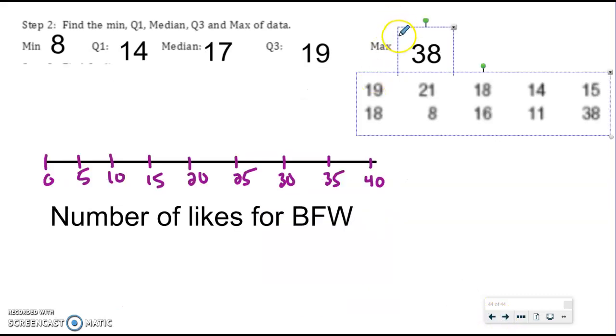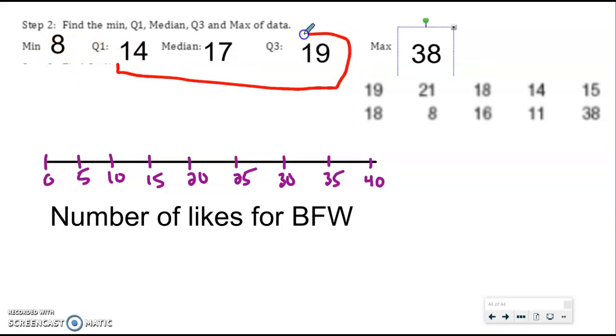Okay? All right, so what I'm going to start off with is identifying my middle 50%. That's where my box comes into play. So I'm going to go to 14 and put the start of my box. It's going to go all the way to 19. I'm going to connect those two sides of my rectangle together, and then I'm going to go to 17 and draw a bar in between. So I went to 14, drew all the way up to 19, drew a bar at 17. It's approximate, it may not be the best.